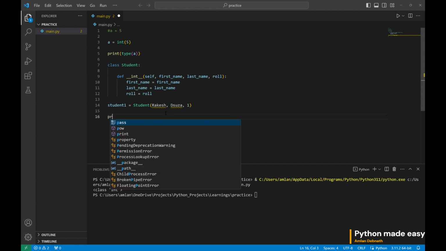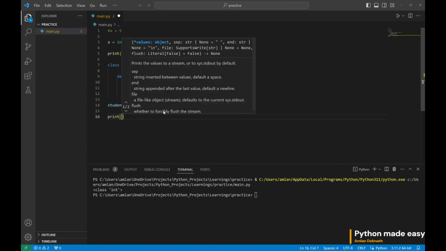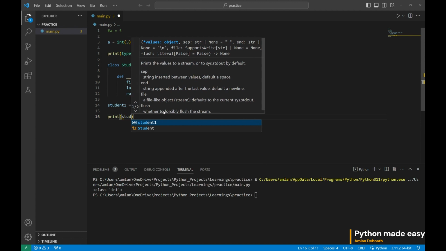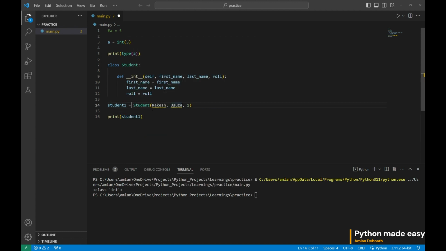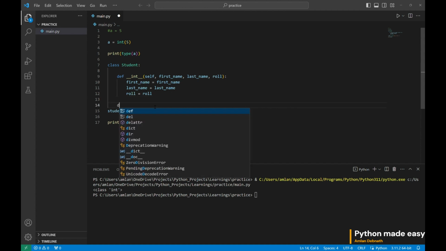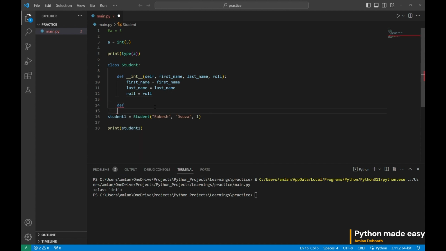To get the details of the student, we have to just give the student variable name, right? No, but this is not the case here. Here we have to do some tweaking, as this is our customized data type. We need to pass some function so that it becomes easier for it to understand how to represent the value.